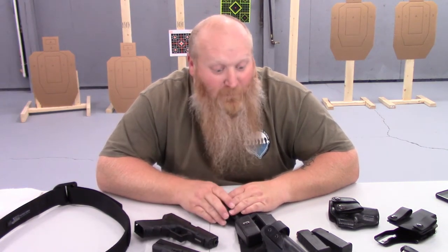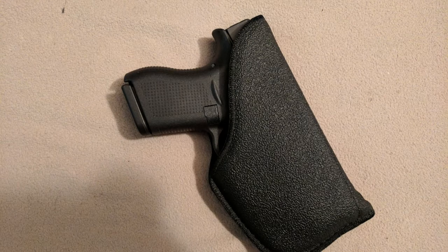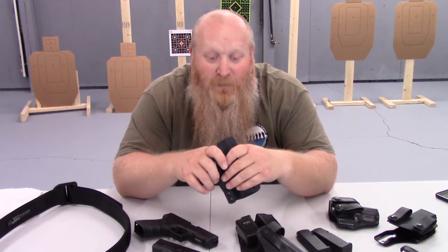You also have options of pocket holsters. Unfortunately, I don't have a pocket holster here. What a pocket holster would be, it would essentially look like this. There's no belt loop or anything to hook to a belt. The gun will fit down in there, and then you just slide it right into your pocket. A lot of times it'll look like a little wallet or something like that. It doesn't really, you know, print too much.